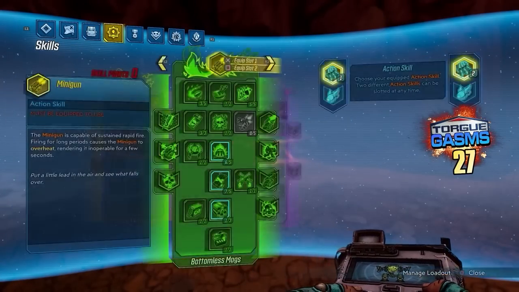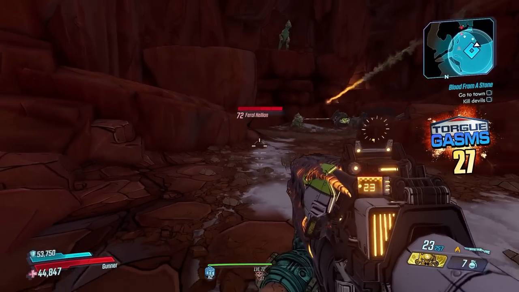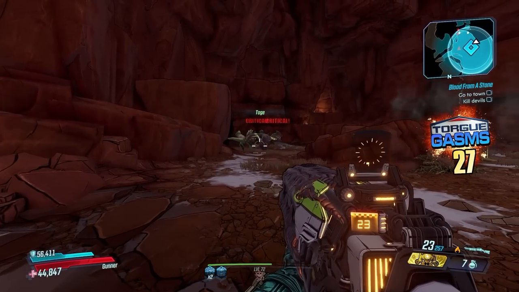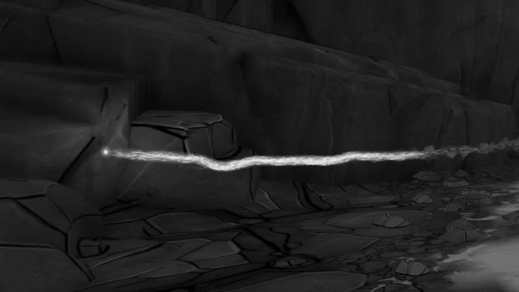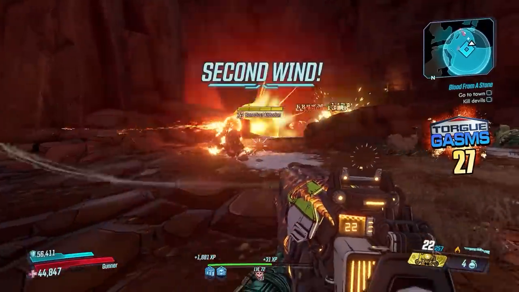Maybe I want to use the Sidewinder here, because the Sidewinder will jump between enemies, right? Boom. All right. And it hits that guy. Then it goes and hits that guy. Then it disappoints. Nani? Son of a... That did not go to plan.